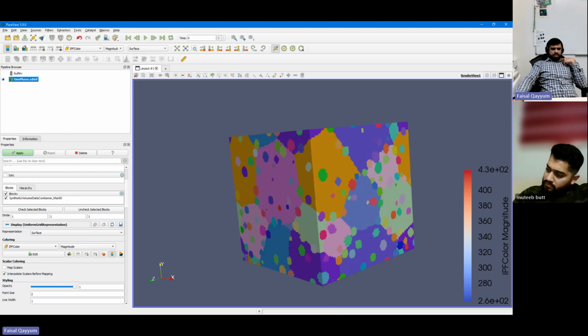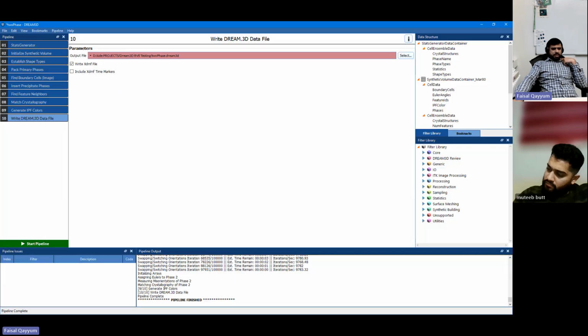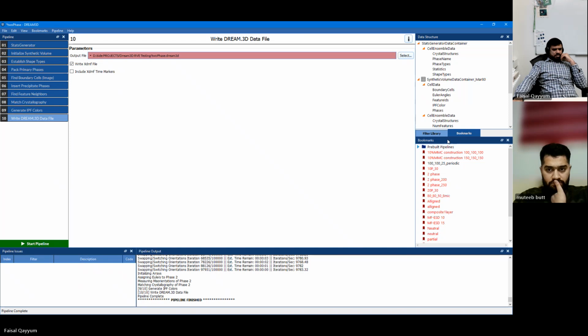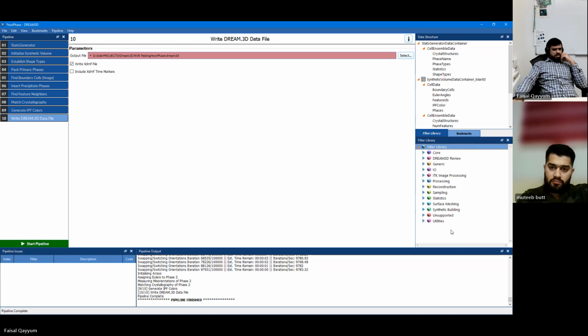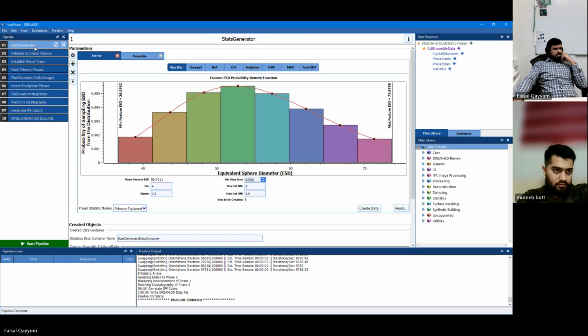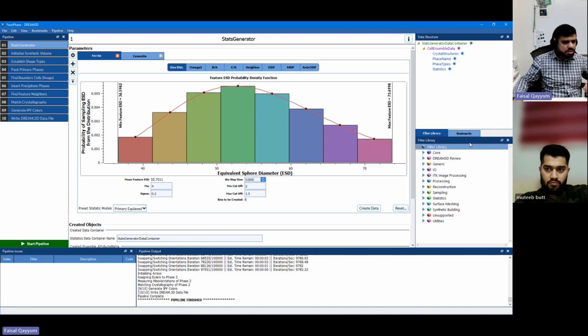One more thing that I want to show you is that if you want to generate DAMASK files directly from here, there is a search thing somewhere here which I'm not able to see.